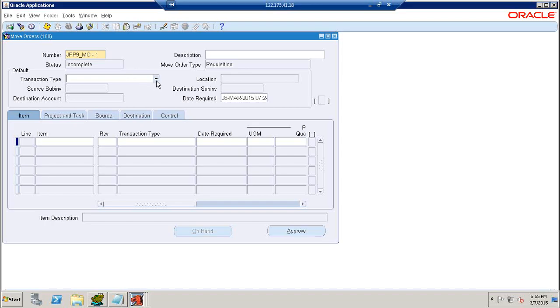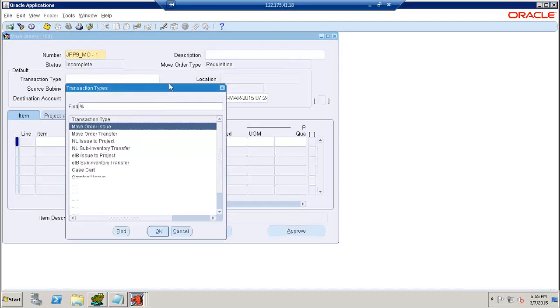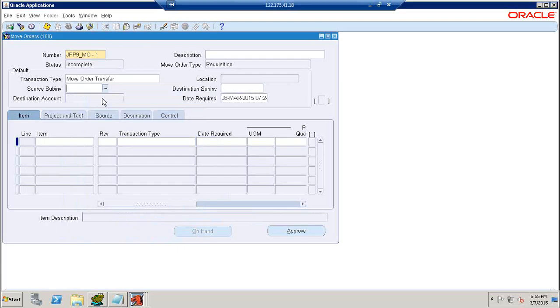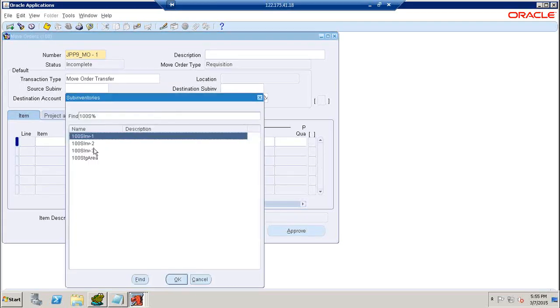What is the transaction type? We want to choose Move order transfer, right. Now here, source sub inventory. We have two stores that have the item. Any one of the stores we can select. Now I select store 1.